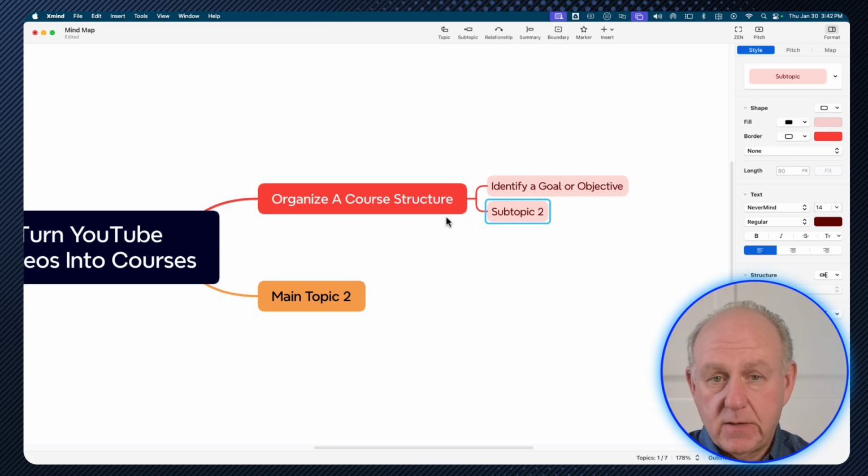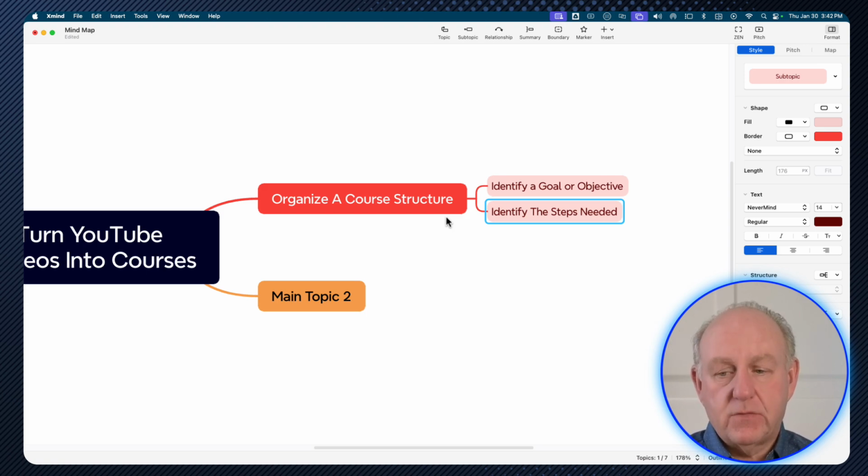And then the other thing I want to do is make sure that I can map out any kind of process, which is technically what I'm doing right here while I'm doing it, or just identify the steps that you need to teach that. So if I have a goal, I think I have some content for it. I just want to make sure I understand what it is that I'm trying to accomplish. And then if I have an idea, I have to know what some of the steps are that I need to teach that. So that's the first thing that you do, identify that kind of structure.